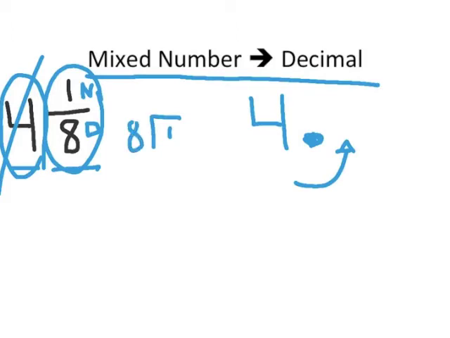How many times does 8 go into 1? 8 can't really go into 1 because 8 is a bigger number than 1. So what we're going to do, we're going to put a decimal next to our 1, a decimal on the top, and we're going to put a couple of zeros next to our decimal. So how many times does 8 go into 10? 8 goes a total of 1 time into 10. 8 times 1 is 8. We're going to subtract 8, and 10 minus 8 is 2.